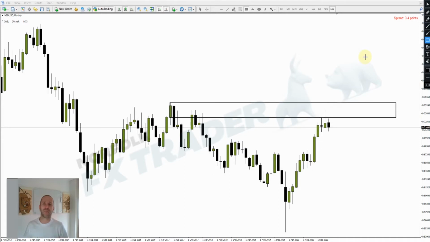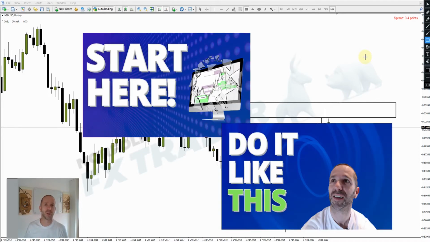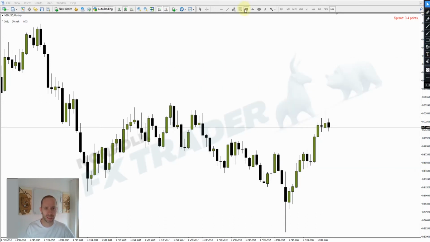Now, if you don't know how to draw these zones, or you don't know exactly what I'm doing on the charts, what I suggest doing is going back and watching those first videos on how to identify and how to draw these zones. Because if you don't understand what I'm doing right now, drawing the zones, it's going to be much more complicated for you to understand the rest of this video. So once I identify this zone, I'm now going to draw it out with a box so it doesn't disappear. This is my area of supply.